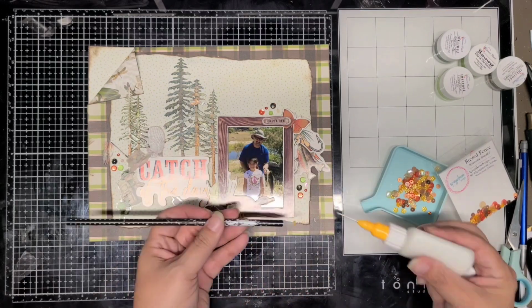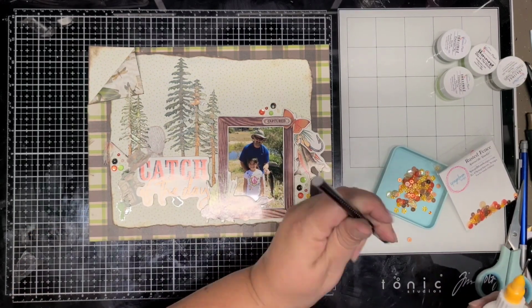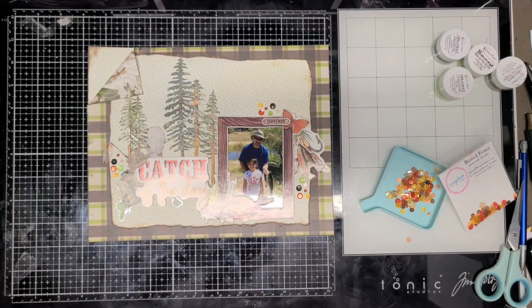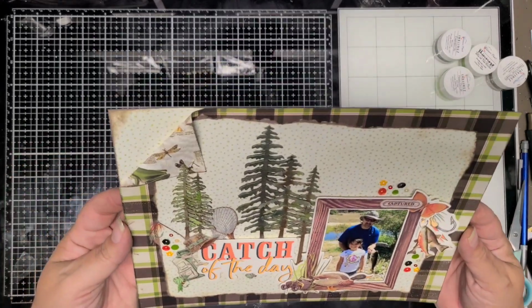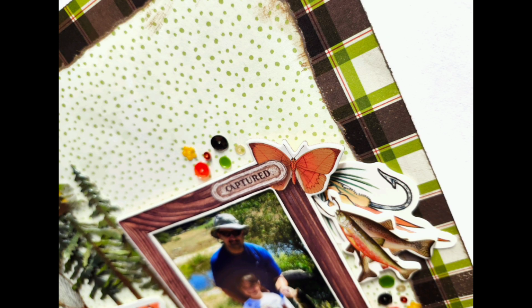And I believe that is all I do on this layout, and I really like the way that it turned out for being, like I said, the Hobby Lobby products, the ephemera pieces. I didn't really use any of the papers from that kit on this layout. And then the Close to My Heart thinner paper along with the Simple Stories paper made it perfect. It's not too thick and it's not too thin.